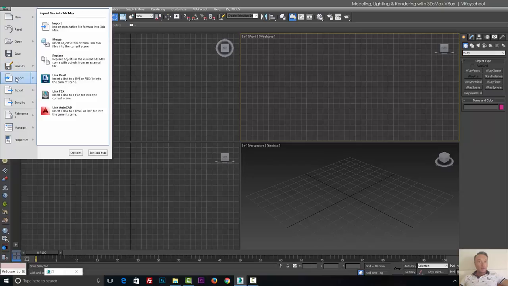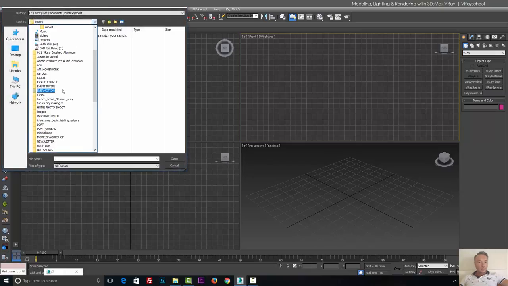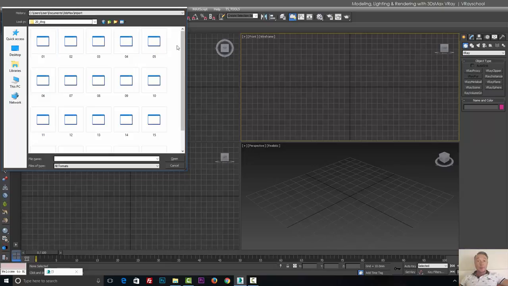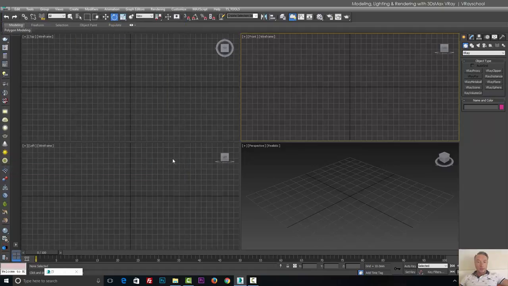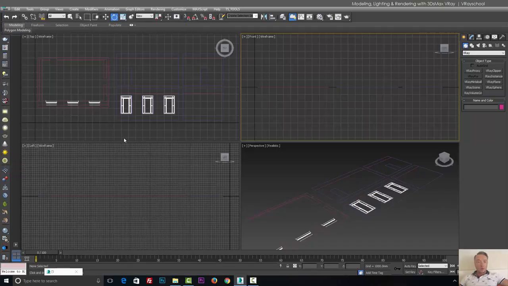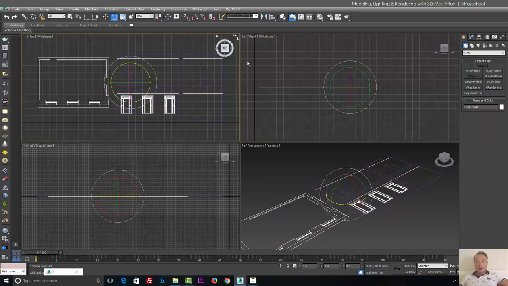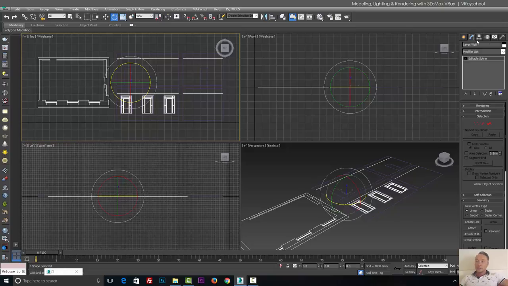Okay, so let's start by bringing in our DWG file. I'm going to click import, import the file. I need to go and select my folder. During the upcoming training, which is VRay basic lighting, I'm going to give you those 20 files that you can start and model and practice your skills. So I'm going to bring in this 0.8, which is the very basic one. It just has the walls and some windows. So it's very basic for practice. The download link for this file is below this video, so you can click and download it and practice as we go along this webinar. I'm streaming for the first time on YouTube, so I hope you all enjoy it.